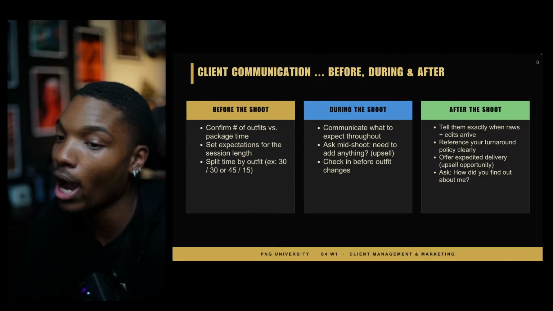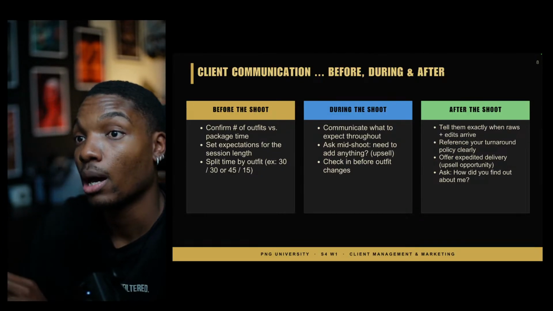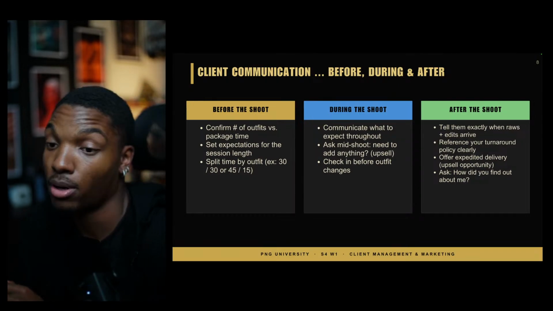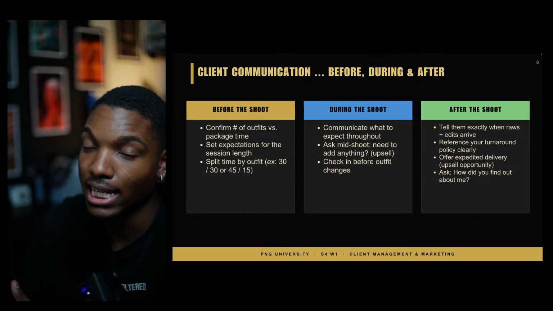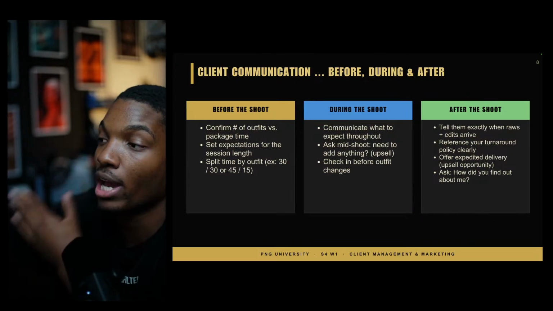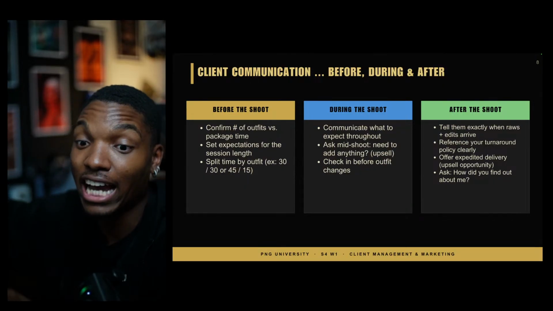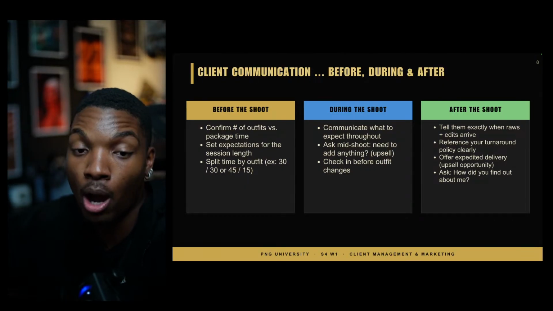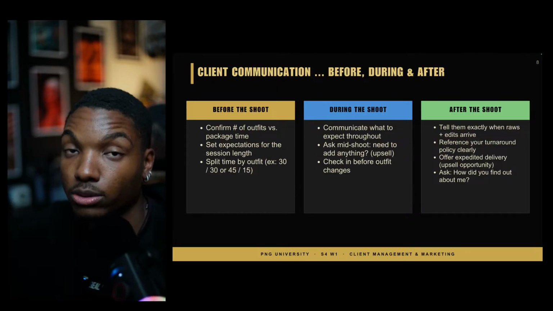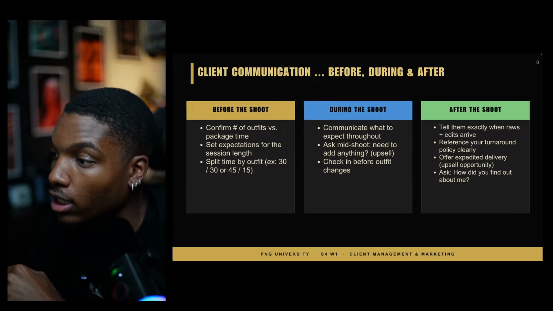They may already know it. Oh, I got to add extra edits. Or I want to have this, or I want to have that, or my birthday is coming up after this one. Currently right now, this is a shoot for my brand, but my birthday is coming up in October. Oh yeah, let's go ahead and lock that in now. At the time of this shoot, let's lock in that next session already. Let's get you pre-booked, because I already know that you're going to need me again. So why wait? Before you leave right now, let's go ahead and pre-book you for the next one. That's a method. So definitely a great upsell.